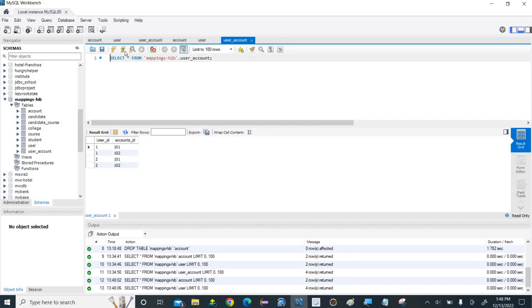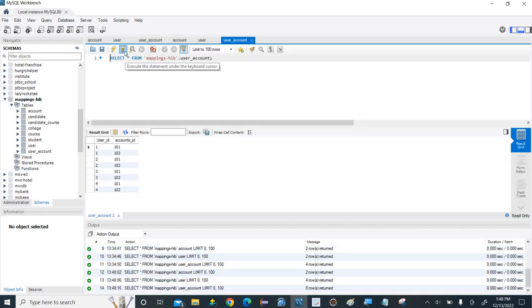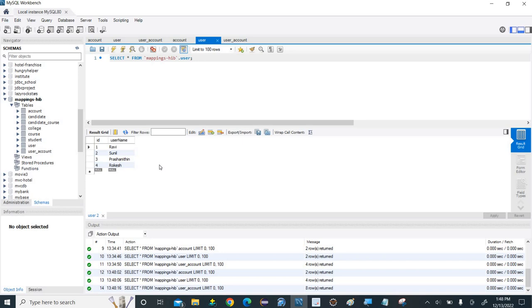and this is the combination of both tables, user as well as account. Right, here you can see 3 and 4. Now if you observe carefully, in the users there are Prashant Nitin and Rakesh. So I want to update the data now. I want to update their names. Their names are not in proper spelling, so I want to change their names. For that I need to update the data.